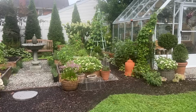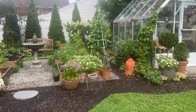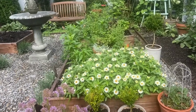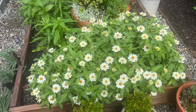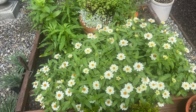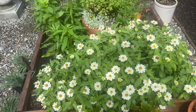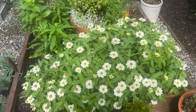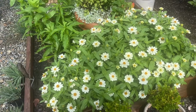So with that said, things were looking fresh and pretty and nice out here. And I wanted to start by sharing, and I've shared this with you before, one of my all-time favorite things to grow. It's zinnias. I love to grow zinnias in general. They're one of my absolute favorite flowers, but this one in particular is Zinnia Profusion Double White. I've been growing these for a few years now.